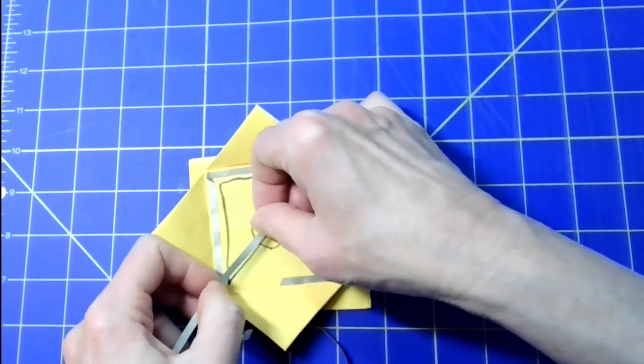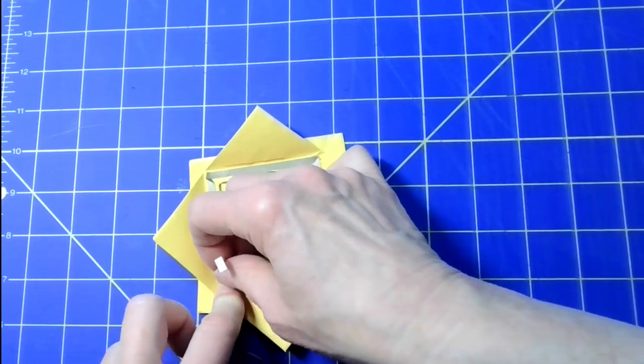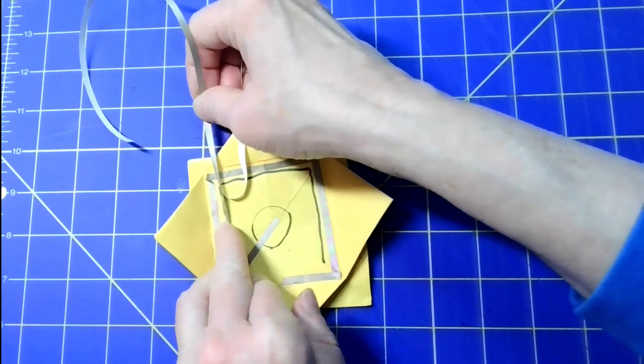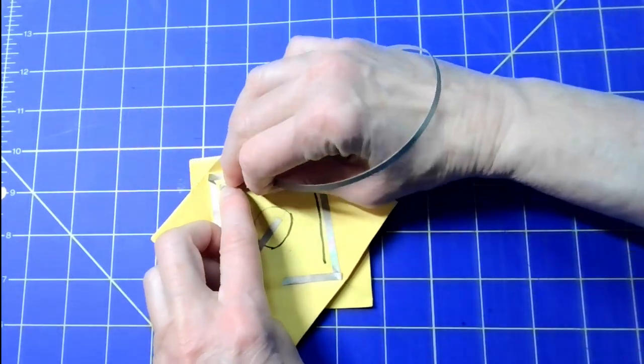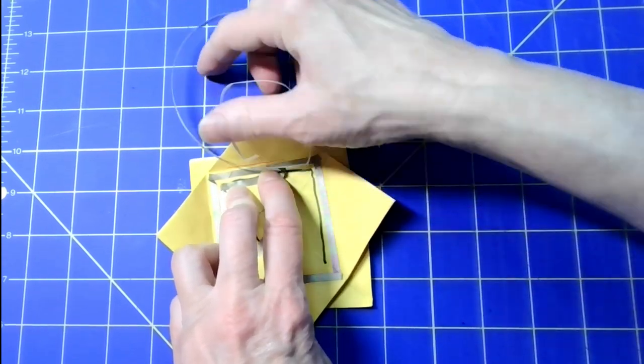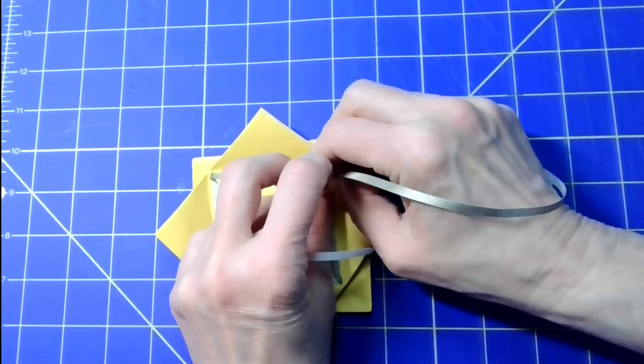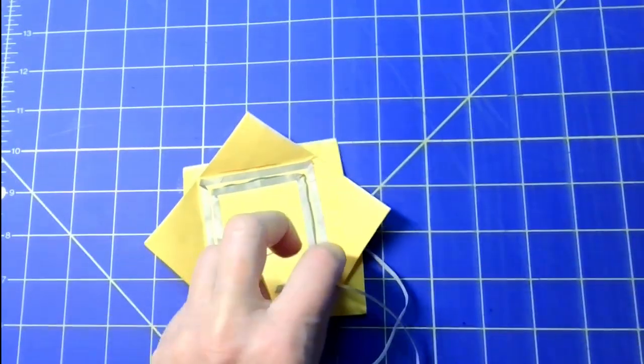Negative tape starts inside the circle you drew for the battery, then goes to the first corner and runs along inside the positive tape. Be careful to leave a gap of about an eighth of an inch from the positive tape to avoid a short circuit. This time, you'll stop at the end of the third side.